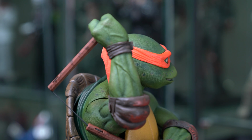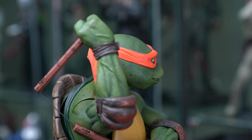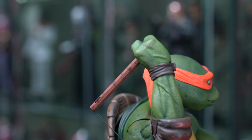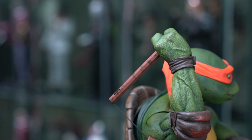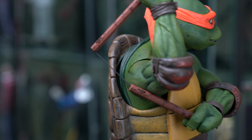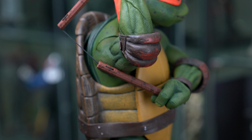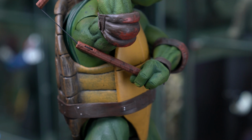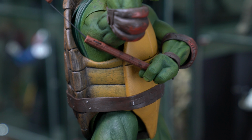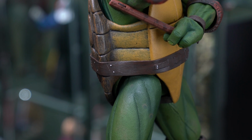Once again, for the price point, and I know I've mentioned this in previous videos that I've done of the Ninja Turtles, can't beat it, man. For $108 and the quality that you get on this, it's really spectacular. And they put these out in a relatively quick time frame. I think all of these have come out in the last year and a half. I think we've pretty much got all of them. So that's pretty sweet, if you ask me.